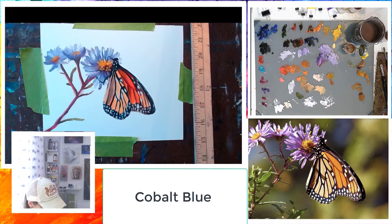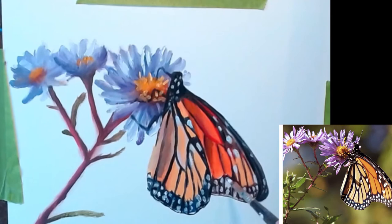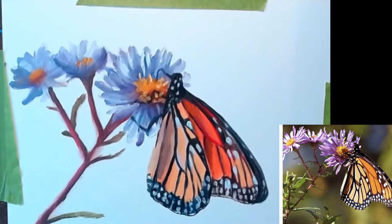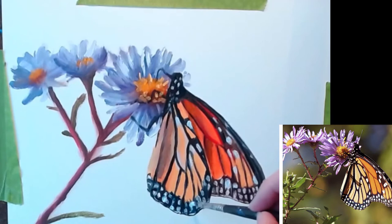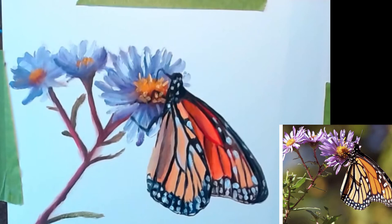Okay, now my paint's nice and loose. I'm just touching in a few little spots. Give it that little extra add of extra punch. Okay, now we gotta do the antenna.